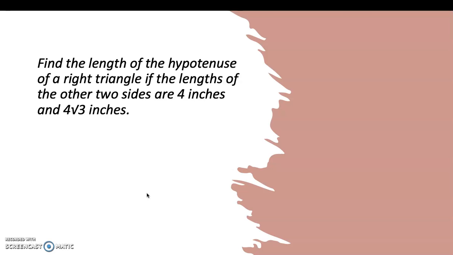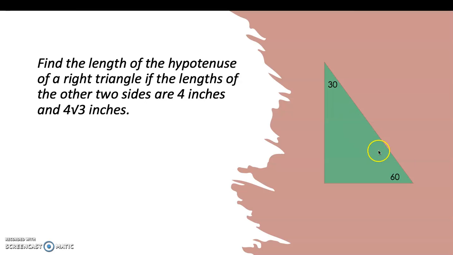Okay, so let's dive into a couple examples of this. For all of these problems, you're going to want to start by drawing a picture. We're looking for the length of the hypotenuse. Which side is the hypotenuse? Yes, it's going to be this long side over here. We have two other side lengths, 4 inches and 4 square root 3 inches. So where should I put the base? Note that your triangle doesn't have to look perfect. It doesn't have to be a 30, 60, 90 triangle exactly. You just have to have an idea so that you can sketch it out and use it to find the rest of your ratios.